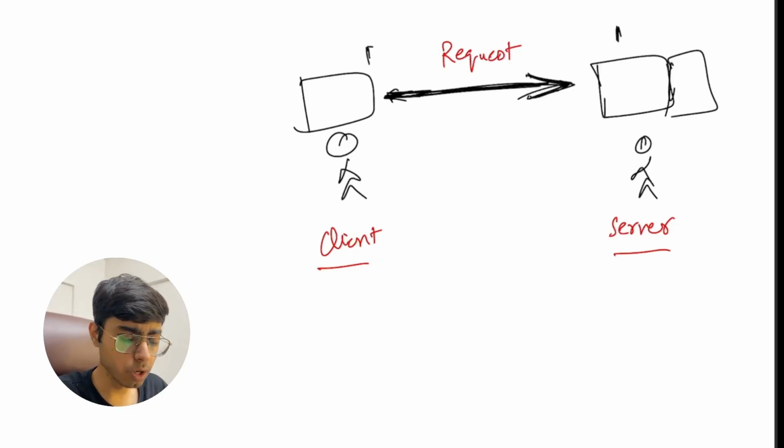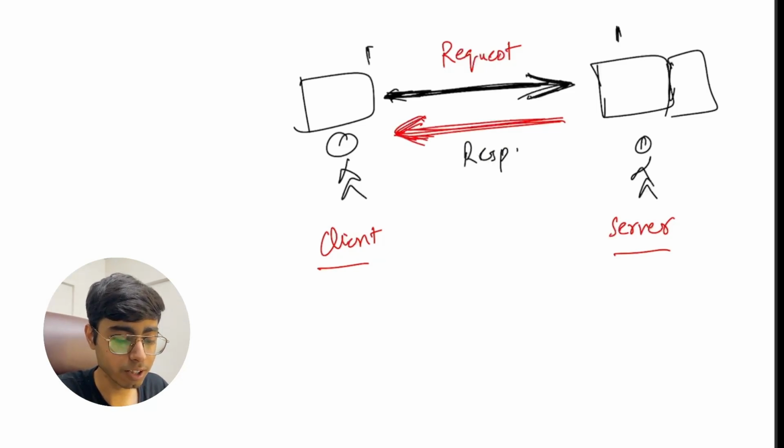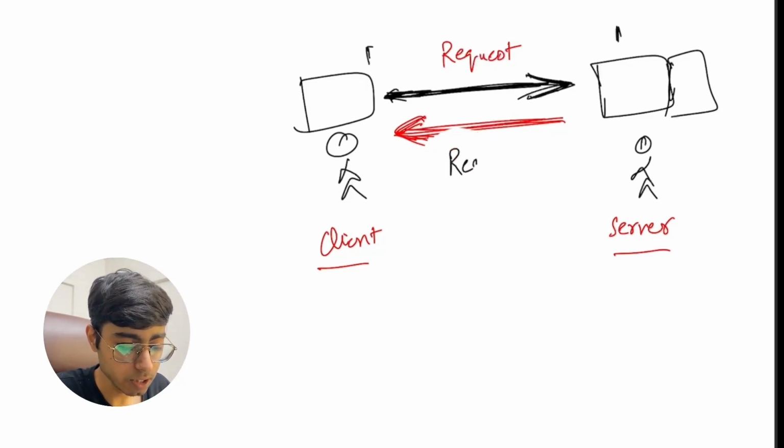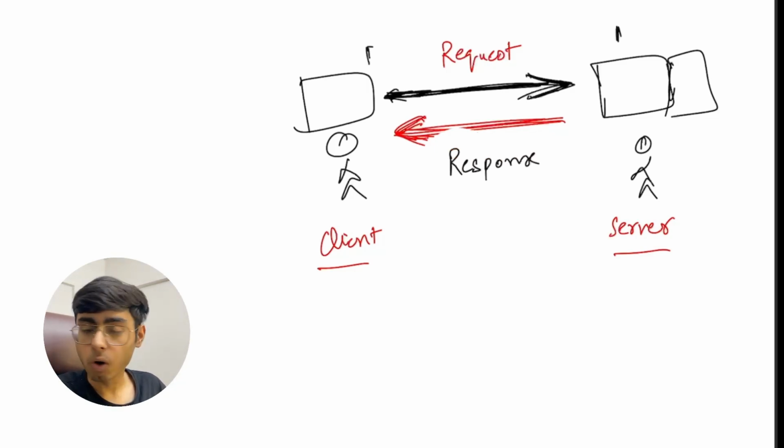Facebook will say, okay, you are Akshat Madan, I've got your user ID, you stay in Pune and you want some information about your college friends. It will search in the database, fetch all the college friends of Akshat Madan, make a bulk data response and give me back that, hey Akshat, this is your response. Are you happy? It will not ask me like this, but this is how it is going to happen. This is my response. I've created a blunder here, sorry, but this is called a response. So always a client makes a request and a server returns the response.